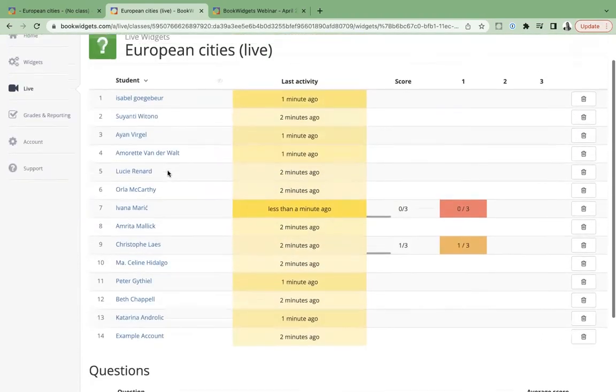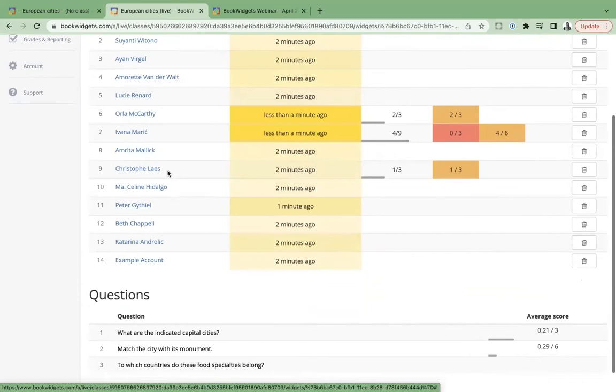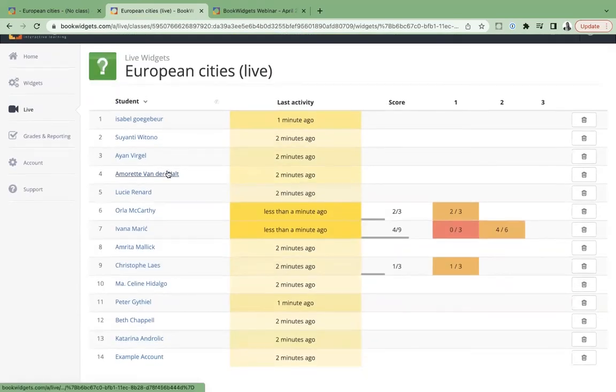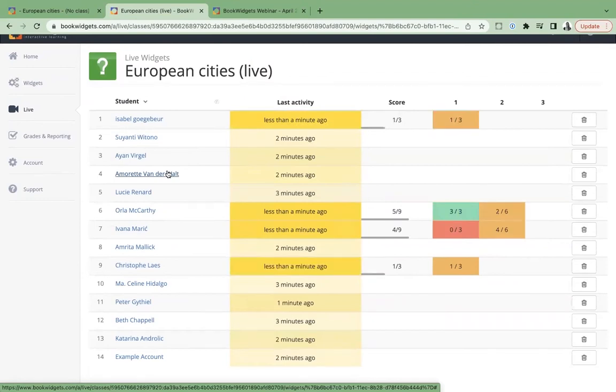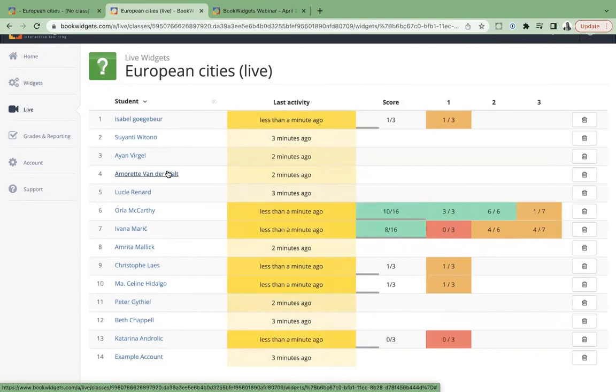And this is the first thing that is really interesting for differentiation. I can see if students are having trouble signing up or not. There are some students that didn't sign up yet that are not in this list yet. So it might be that I have a problem, maybe I shared the wrong link, or maybe they are having troubles logging in. Then I can take a look at that as well. Then you guys can start making the exercise because I can see that you are all eager to start this. So you can start and I can explain a little bit more. You don't have to make it right. You can make some mistakes so I can differentiate, of course.